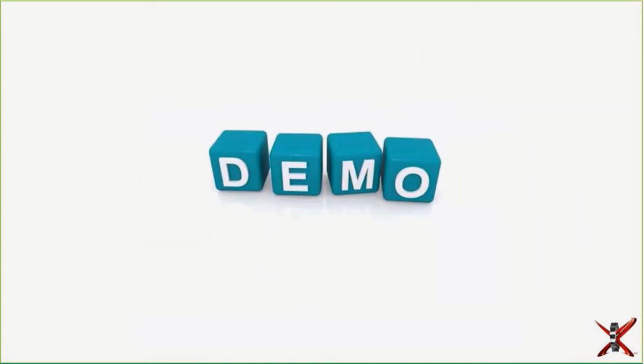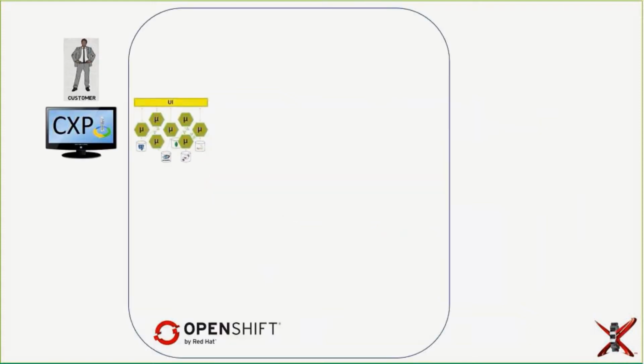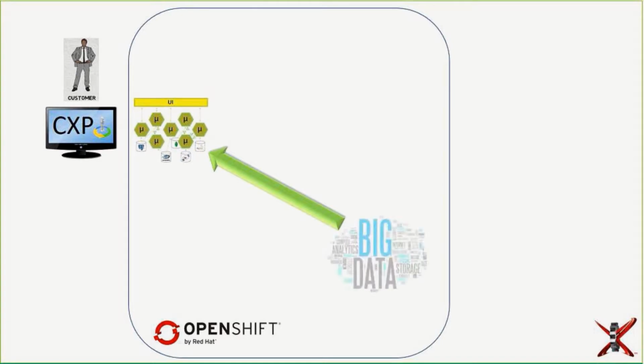Okay, I'm going to move over towards the demo then. And before we start, I would just like to step you through what it is we're going to show you so that you can recognize the various parts. So we're going to have a CXP platform, which is your customer experience platform. It's basically just an Angular front end, but it is exposing the microservices that are lying behind it. And I'll try and explain to you what microservices we're using as we go.